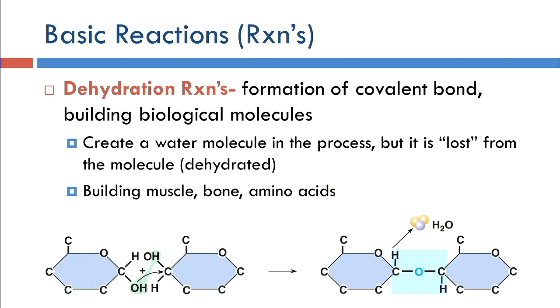Before we get into these classes, you're going to learn about them. What are they made out of? Structure and function. So we learn the structure, and then we learn the function. We also have to learn how we make them. Most of these are going to be repeating units, like amino acids over and over and over. How are we sticking them together?